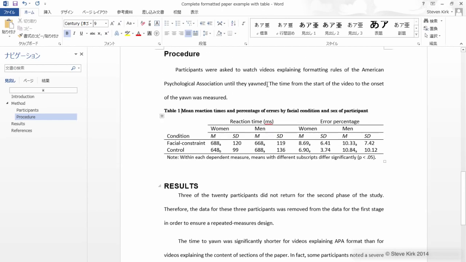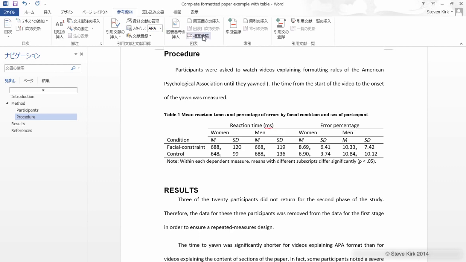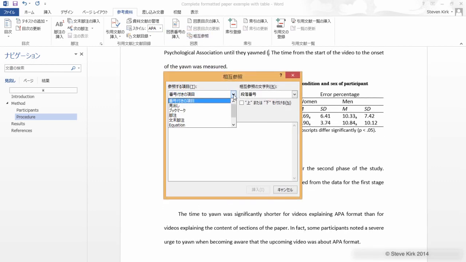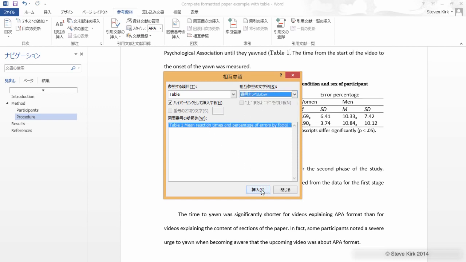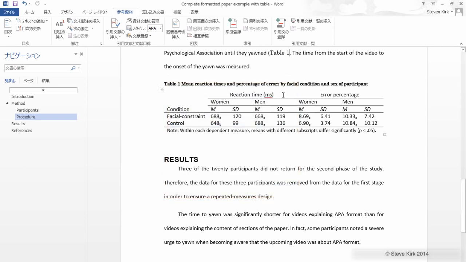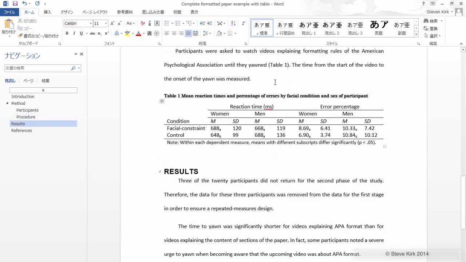Okay, finally, you can put a reference to the table in the text yourself by typing Table 1, but you can also do it on the Reference tab by clicking here, selecting tables here. Make sure you choose that you only want the number and the label, and then you choose the table, and you just click that and close it. Put the other parenthesis. Now you'll notice the font changed, so let me just make everything Calibri again. And now this is automatically in there too.